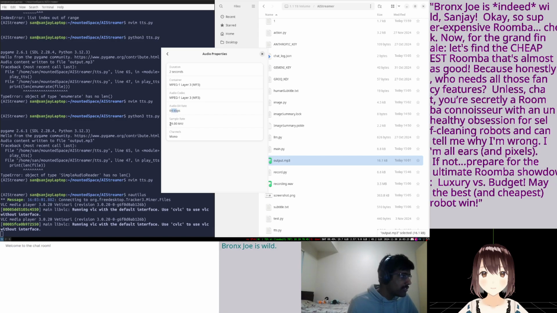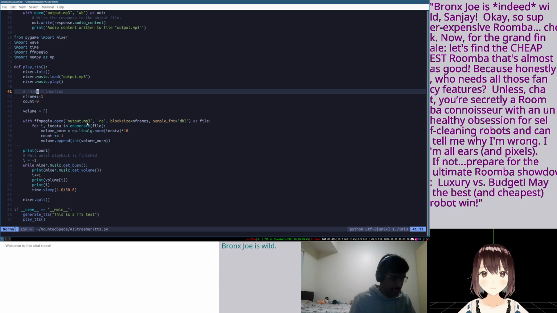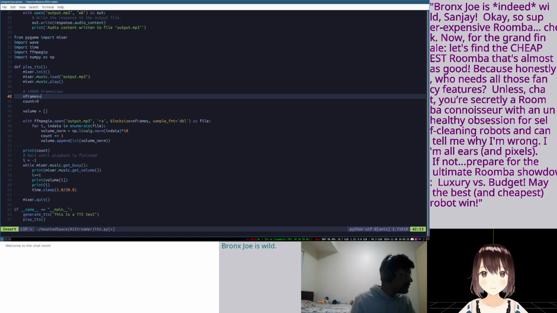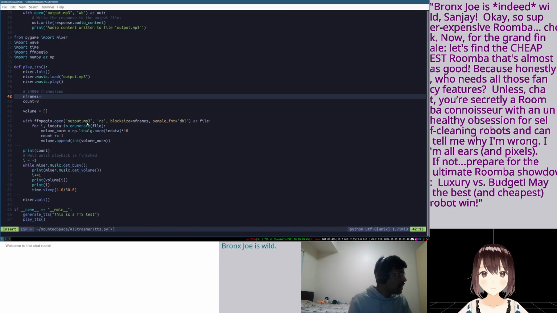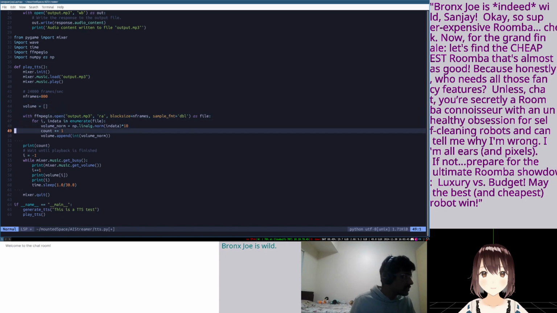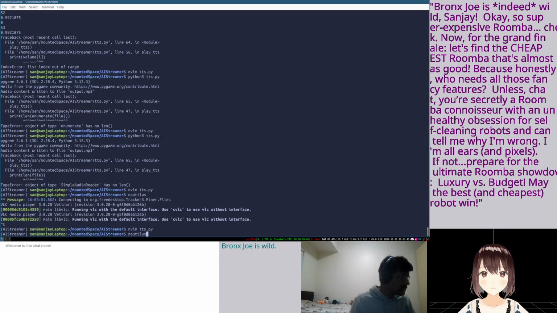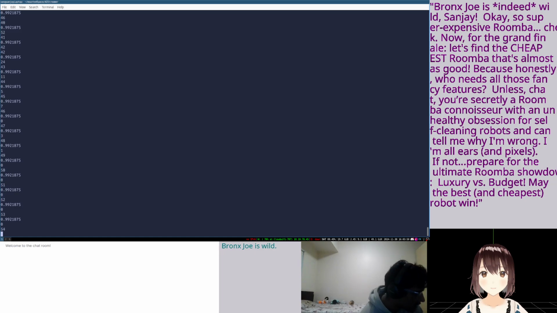Okay, 24,000 kilohertz. That explains a bunch of stuff. So this should be 24,000 frames per second. And this should be 24,000 divided by 30, 800. So I can safely delete that, delete that, delete that. Let's see if this works. Cool, that works really well. Nice. And we get nice values alongside.